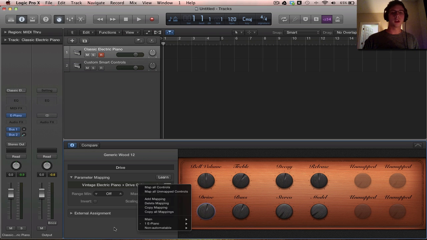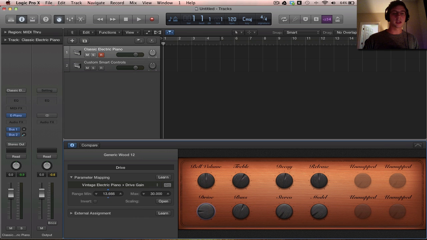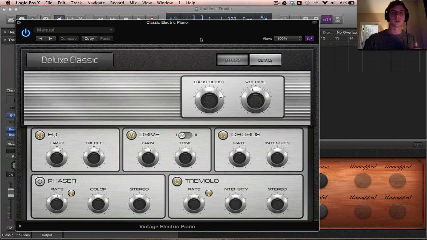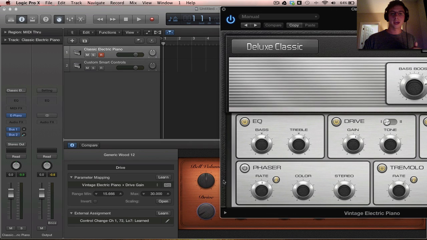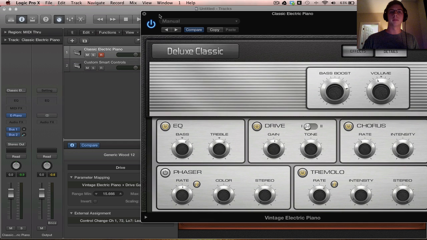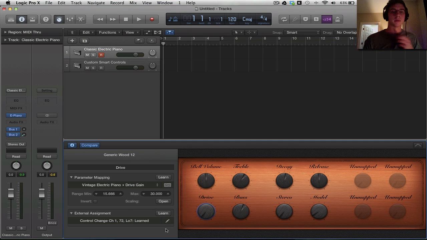Alright, so we can also set the lower and higher bounds of what we want to do. Actually, drive gain is pretty fun. So I can increase this to set the lower gain and the higher gain, low range and high range, max and min. And we can open up the instrument here to the right of the name that I was talking about. And let's check out this gain now. As I increase, you can see that all the way right is all the way right for the gain, but all the way to the left is about halfway. So we've set our min and max on that dial.